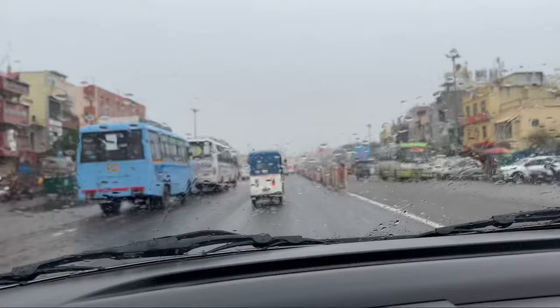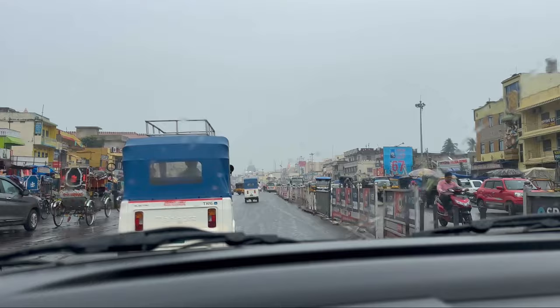We will go near the mandir, go to the grand road and meet one Panditji who will take us inside the temple. Jai Jagannath. This is the grand road of Puri where the Rath Yatra happens. Rath Yatra is generally in July. Three chariots are pulled on this very wide road and shops open on both sides.